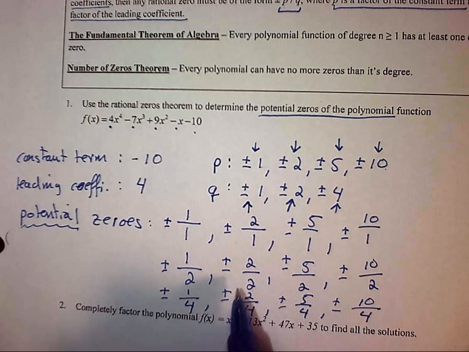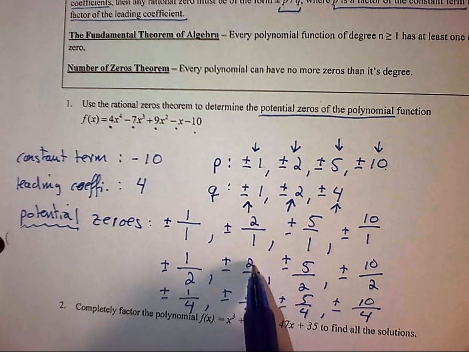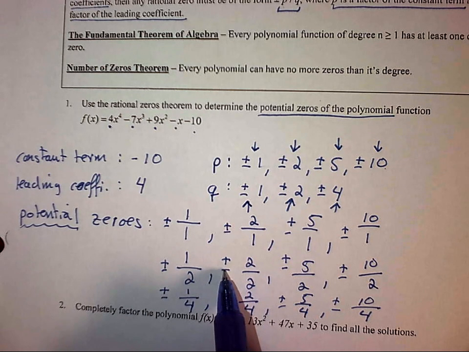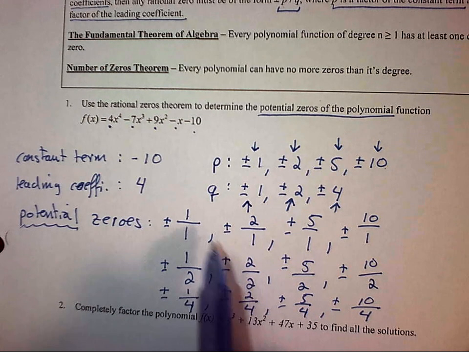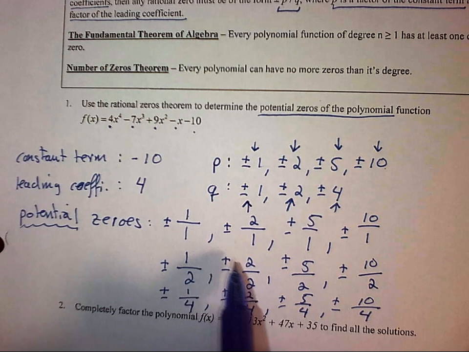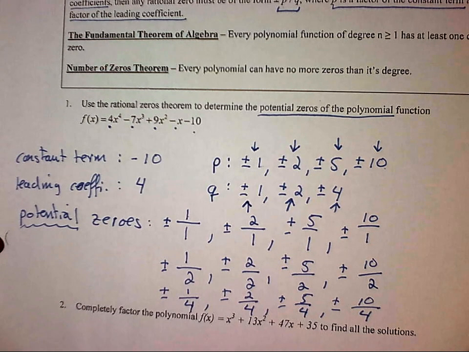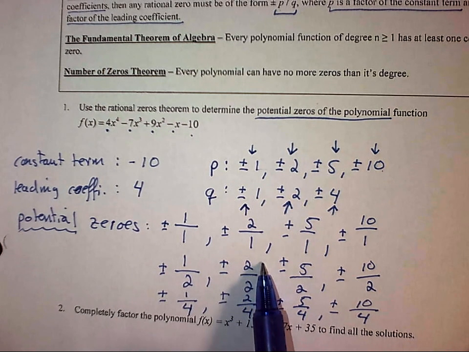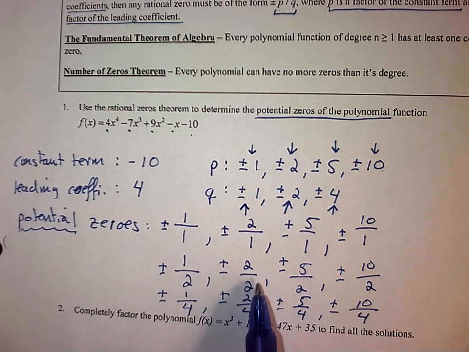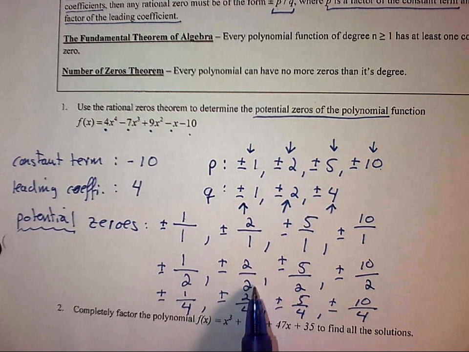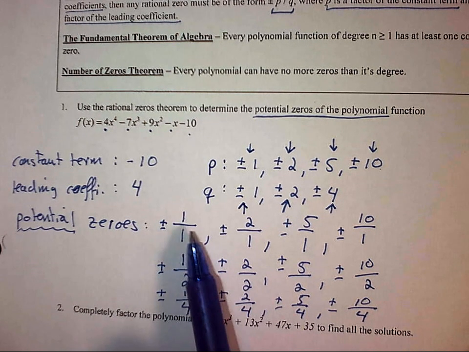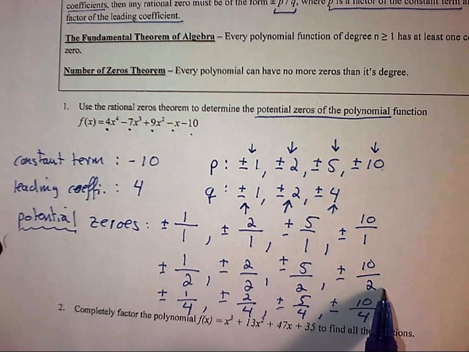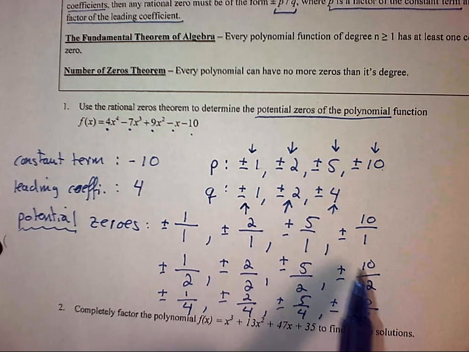But let's also look here in the second row. Here we also have plus or minus 2 divided by 2. Well, 2 divided by 2 is still just 1. So this right here is the same thing as just saying plus or minus 1. So we're definitely going to have some things that are redundant as well after we simplify. So the 3 things are this. These are potential zeros. We can most certainly simplify this stuff over here. And yes, some of this stuff over here is definitely going to be redundant, right? This is just one example of it being redundant, these 2 numbers right here. But then if you look over here too, this is 5, and 10 divided by 2 is also just 5. So now these 2 things over here are redundant.